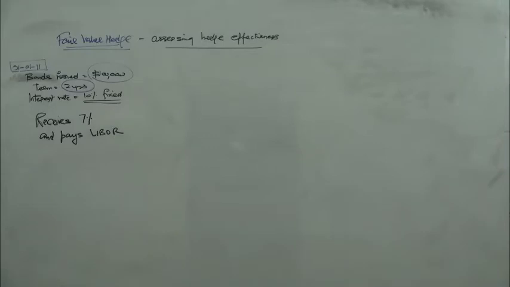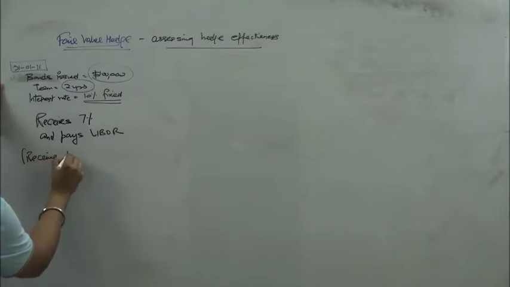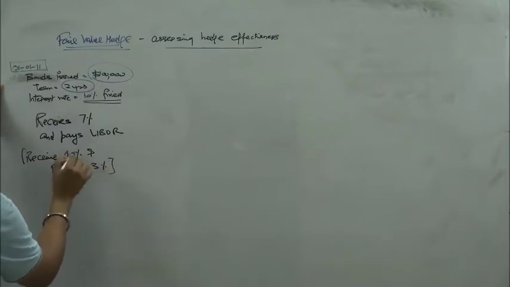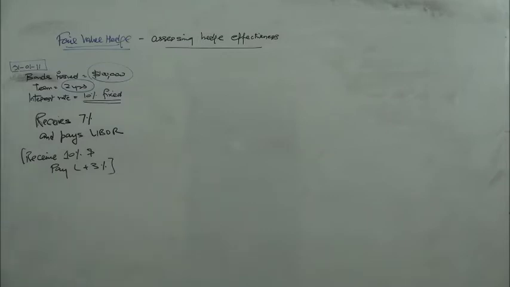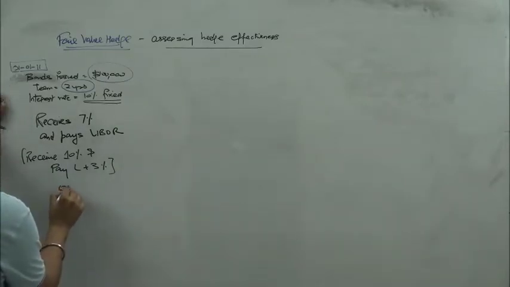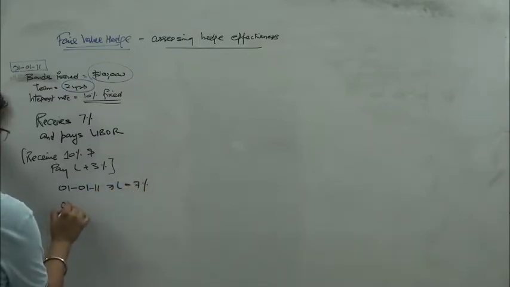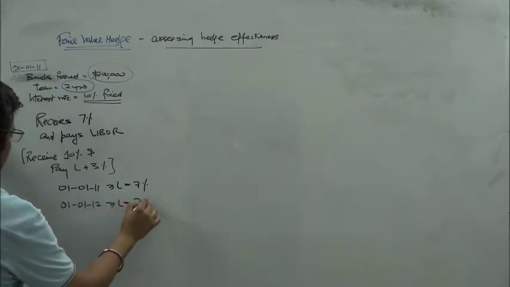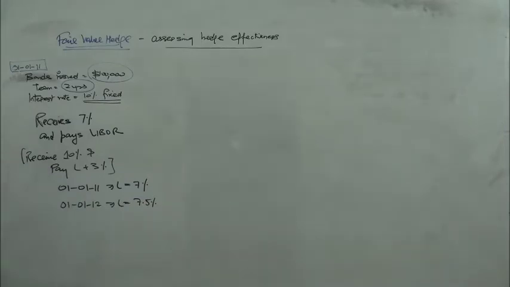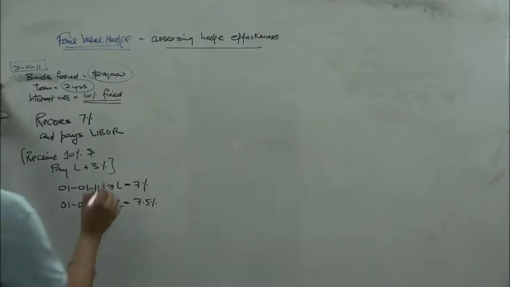All right. It could also have been put forth in a similar way where you say that you essentially receive 10% and pay LIBOR plus 3%. All right. But now what we are saying here is, assuming my LIBOR on 1st of January 11 is 7%. On 1st of January 12, my LIBOR is 7.5% here. Okay. Now, the reason why we are discussing this is that my payout is essentially LIBOR.